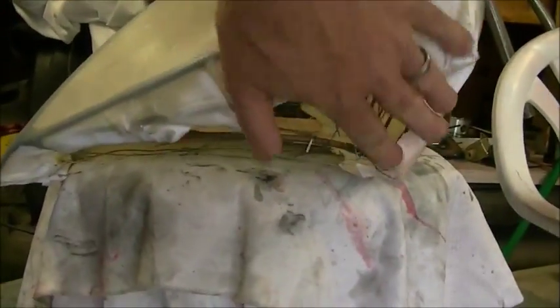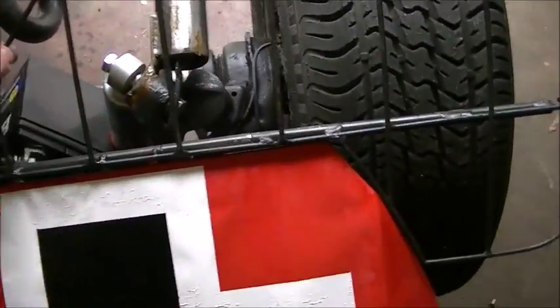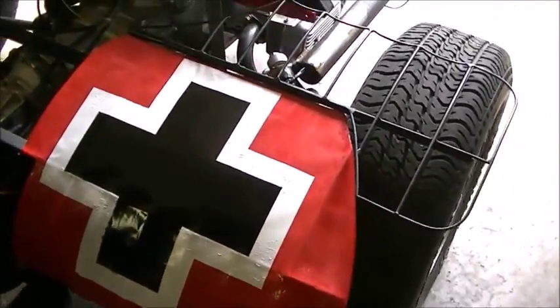That should clean up nice. And right away I'm going to jump and skin this side, this end of it, these two panels. And I think I'm going to do the ailerons at the same time. It's easier to do three in a row than one at a shot. You'd be mixing resin all the time.